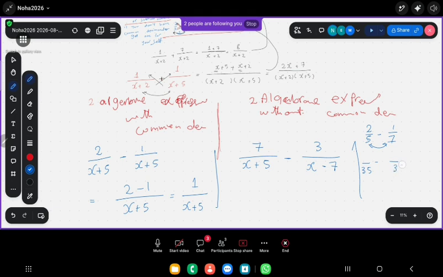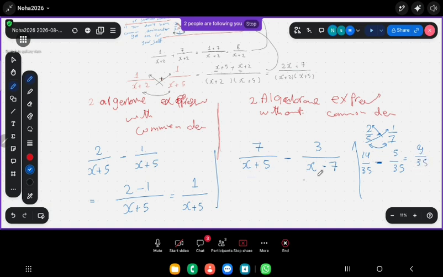So I will write the new denominator as 35. And then we have to make cross multiplication. Multiply 7 by 2 is going to be 14. 5 multiplied by 1 is going to be 5. And in the middle is negative as it was here. So 14 minus 5 is going to be 9 over 35, and you finished.